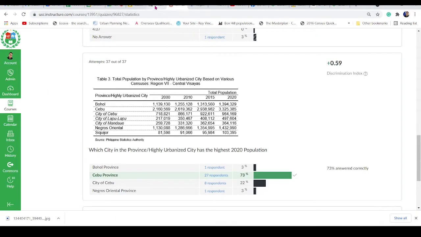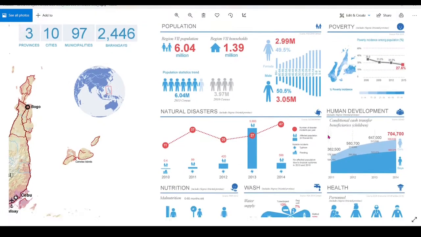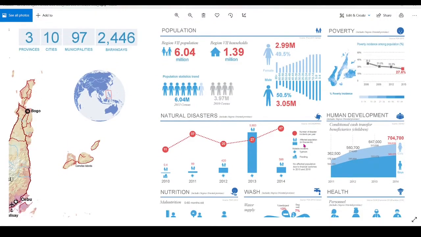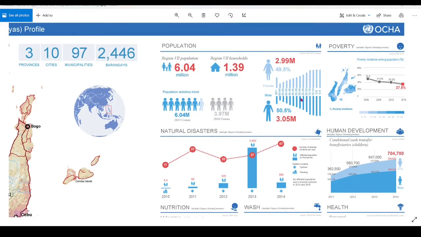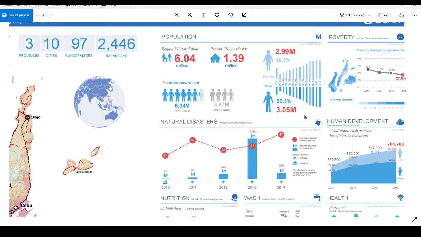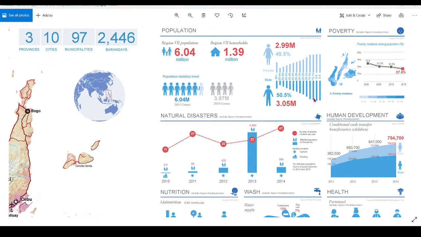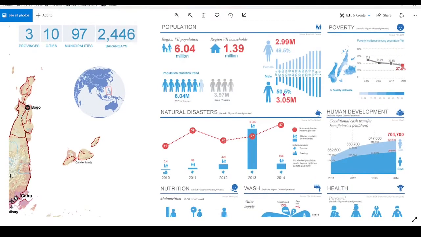So where did that thing go? This is a very useful infographic. So let's see. Of the 6.4 million, let's just say 2015, because it's what we have here. Let's say it has maintained in 2020. So about 50% or half of the people are male, and then 49.5% are female. This has implications for birth rates. So populations with more male than female might have a bit of trouble getting their households together, something like that.